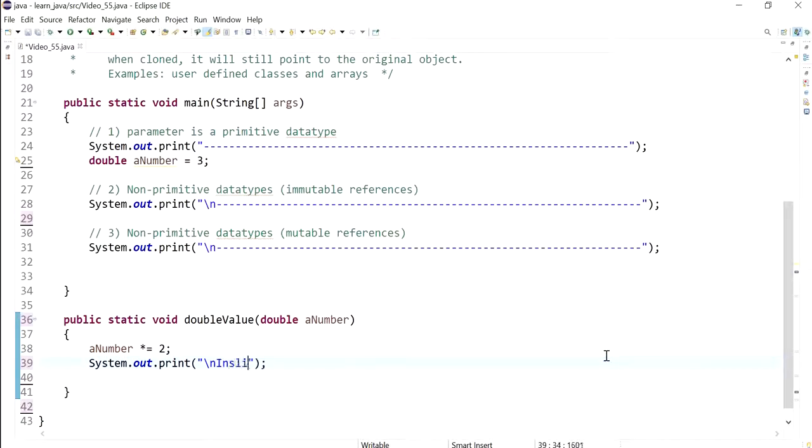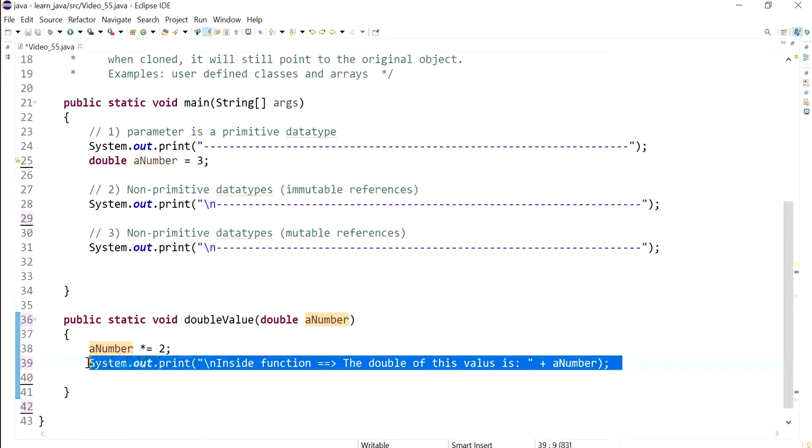I'm going to say "inside function" and a little arrow, and "the double of this value is", and I'm going to concatenate that variable.